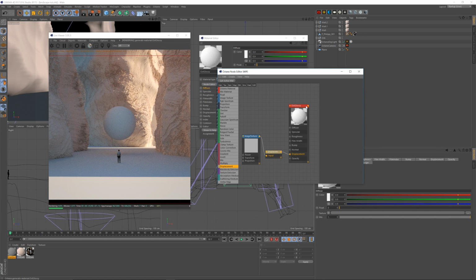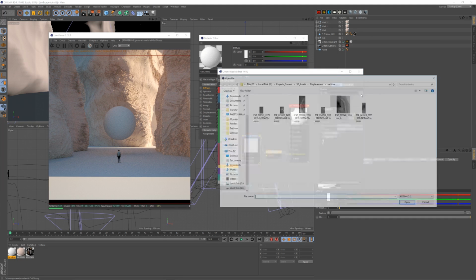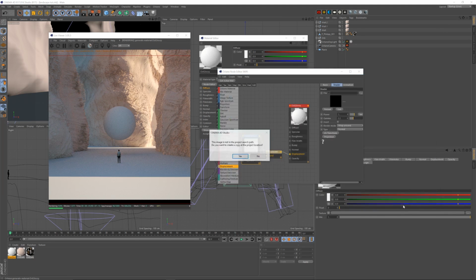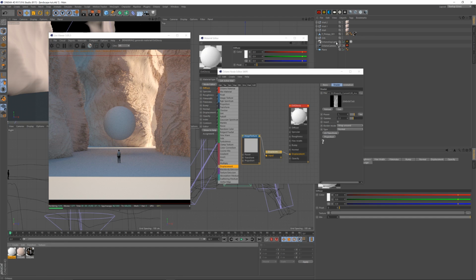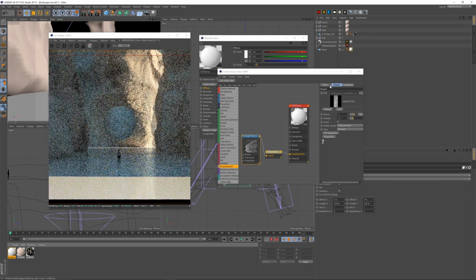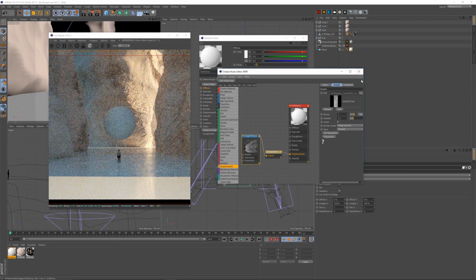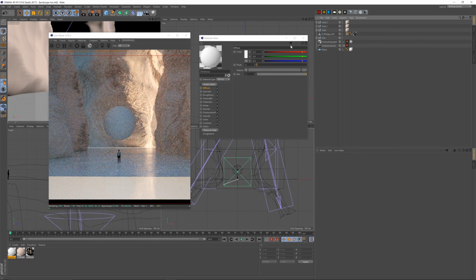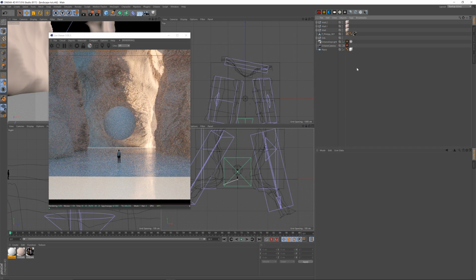And I might just grab the same image texture as I did. See how that looks. And let's drop that on the ground plane. Sweet. Save that in case of a crash.